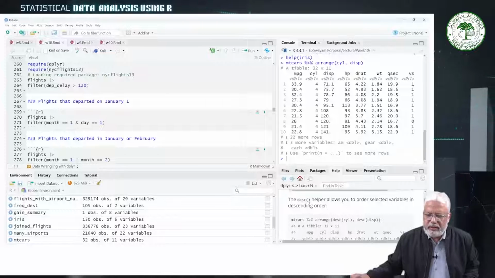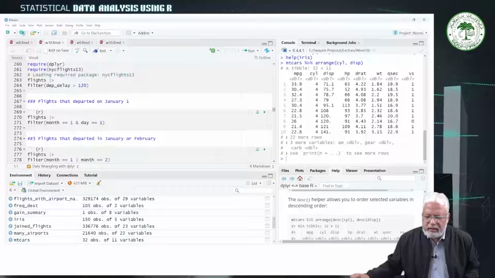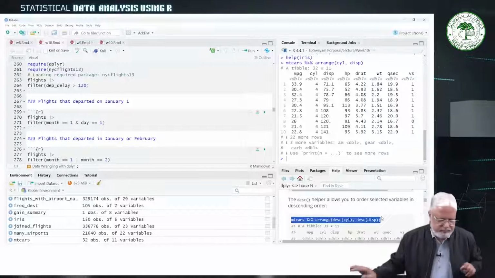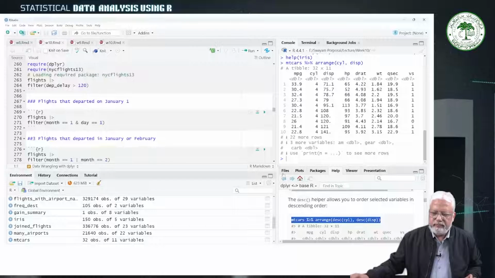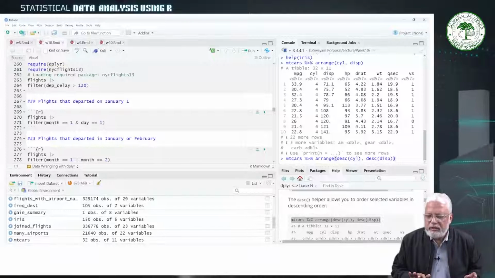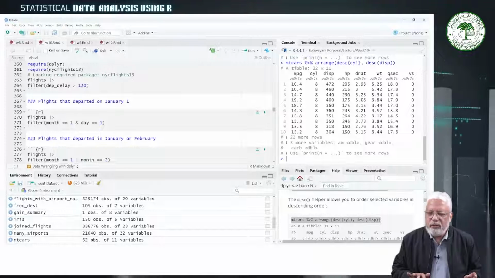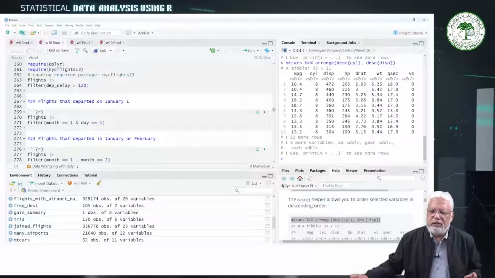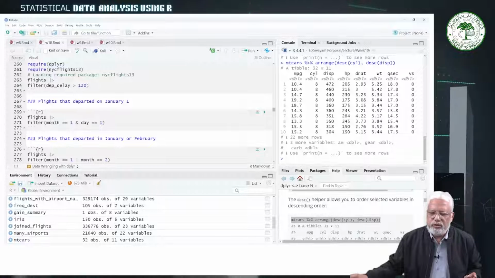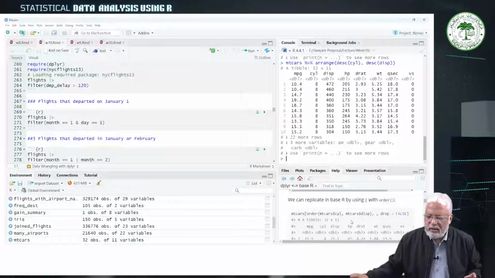Then desc allows you to order a selected variable in decreasing order. So we take mtcars, arrange in decreasing order, and it gives the result in decreasing order. This is the maximum number of cylinders and this is the maximum displacement. This way it is arranged in decreasing order, using desc.